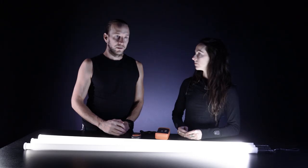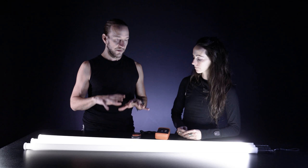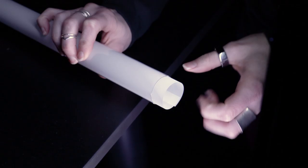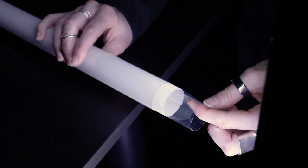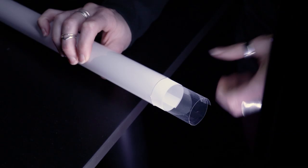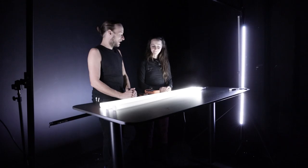Over the years trying a lot of different things, especially when we try to find a way to put those things in the market for you, I tried a lot of different things. I wanted to have the diffuser a bit more solid in the tube itself, and my way to do that was to put a clear gel — super high quality Rosco clear gel — inside of it. It protects the layers inside and also pushes everything against the tube so it's solid and doesn't move. The diffuser is sandwiched between the tube and the protector, and that protector is what's making everything brighter.